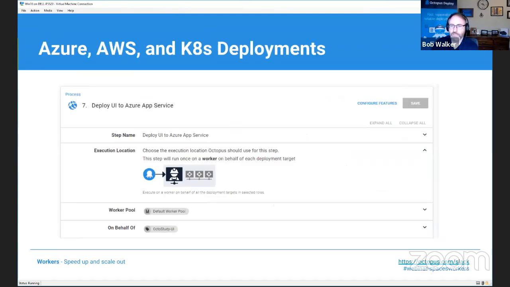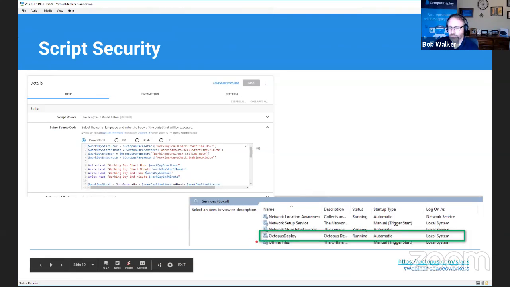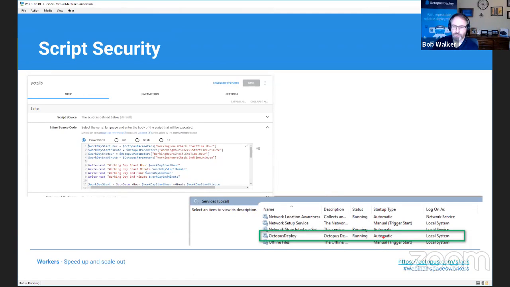I'm going to jump away from that database deployment problem and talk a little bit about cloud deployments. In those cases, you're not really given a choice. You have to run this on the Octopus Deploy server because, again, you're not deploying to an actual target. You're just deploying to an API. Now, by default, and we see this a lot with our customers, Octopus Deploy will be installed as local system. It is possible to set it up to run as a specific domain account. In fact, that's offered to you in the UI when you set up the install.